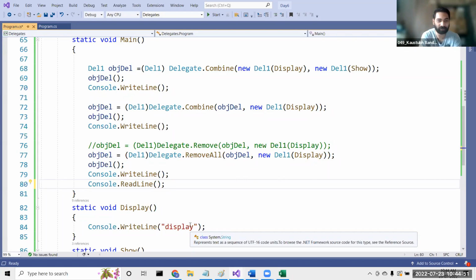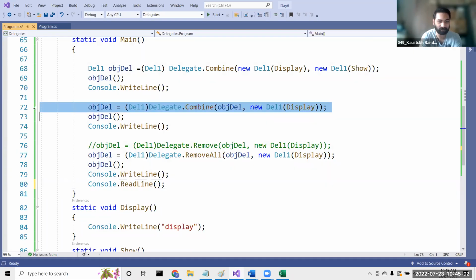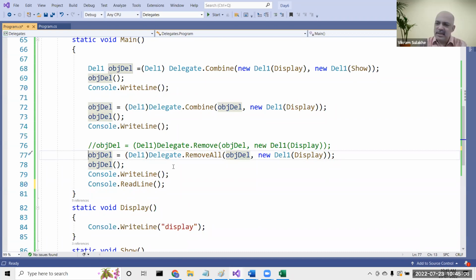One last question. As we already have the display in OBJDL pointing to three things at line 72, that is display, show, and display, when we are trying to remove it at line 76, why do we need to write new del, as it is already present? Because then what you can do is have an explicit reference of that delegate.